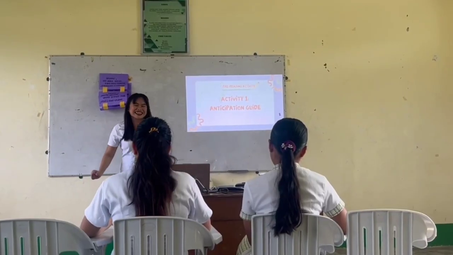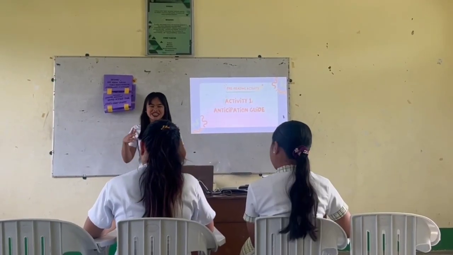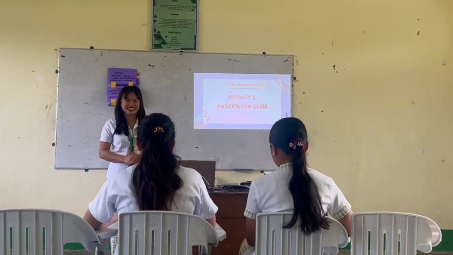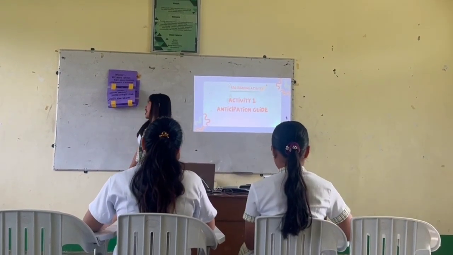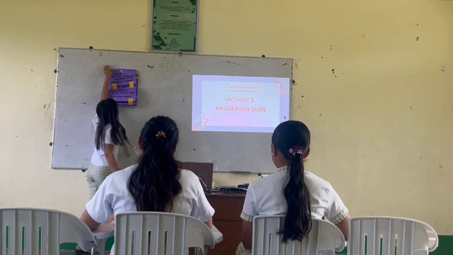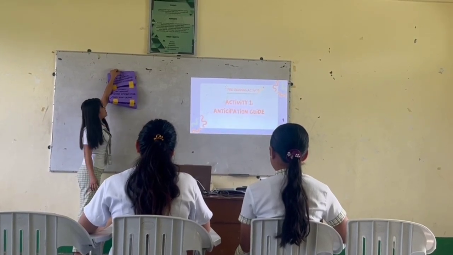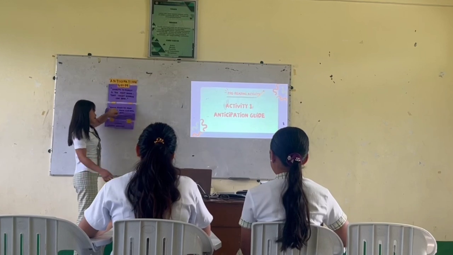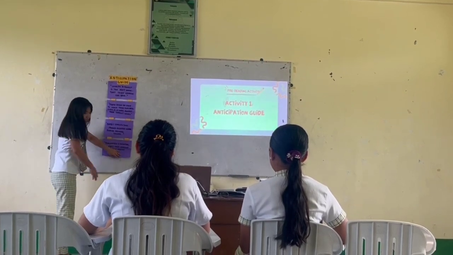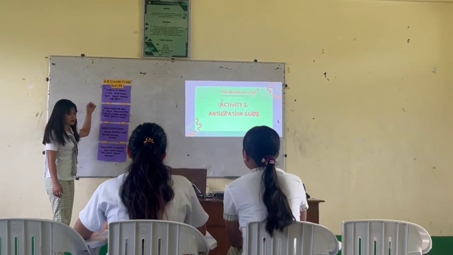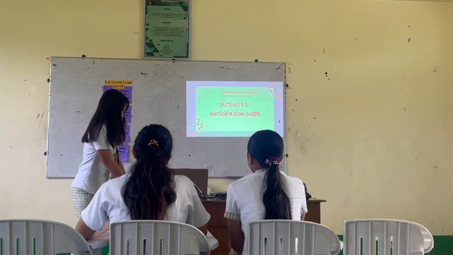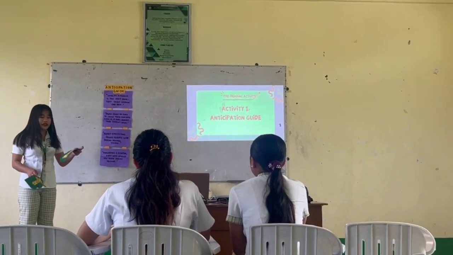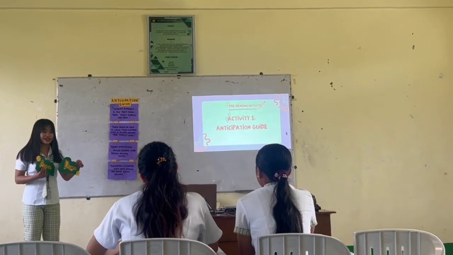So today, class, before we read our reading text, we are going to have an activity called anticipation guide. But before that, I have here a statements, and when I read these, you just need to agree or disagree. So can you read? Loyalty is the most important trait a person can have. So agree or disagree? Agree.